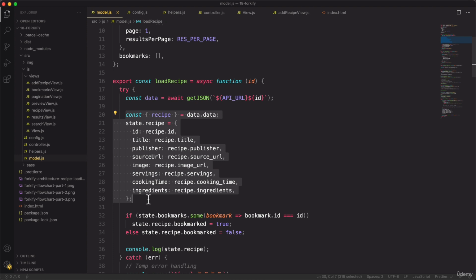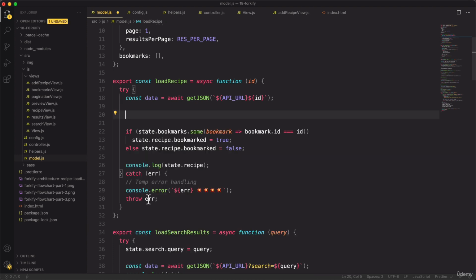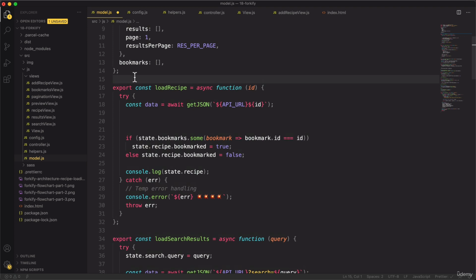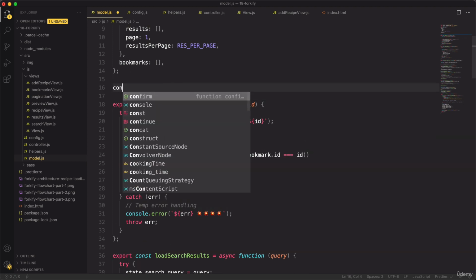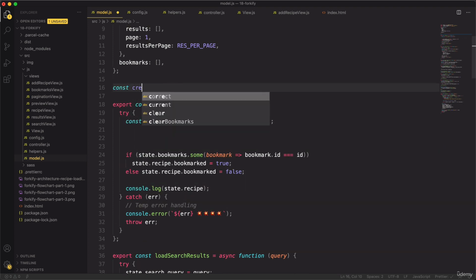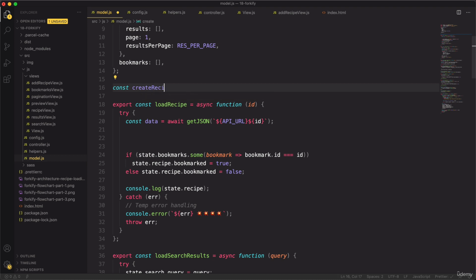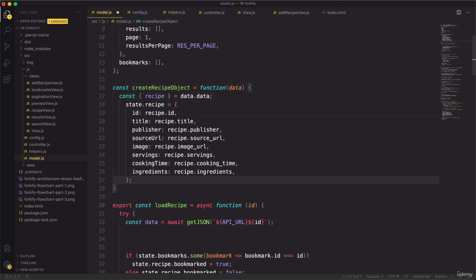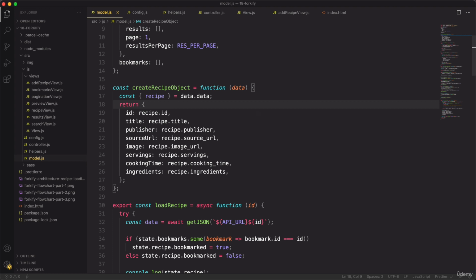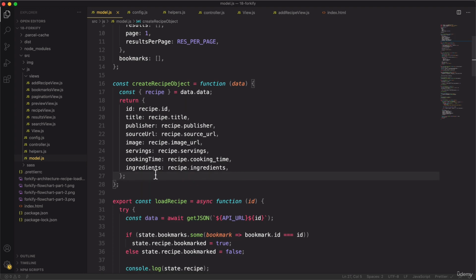All right, now instead of writing this entire code here twice, we can simply grab this and put it into a new function. So let's do that right here and call that one create recipe object, and it simply receives some data, and then it returns an object like this.